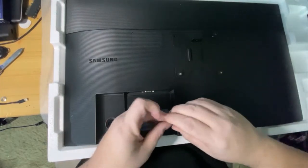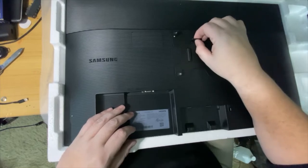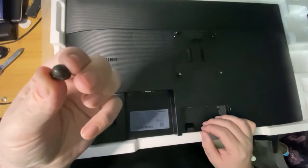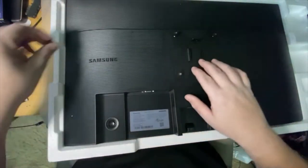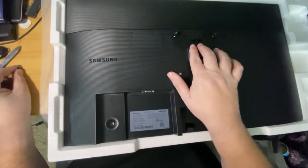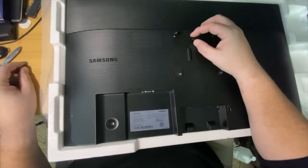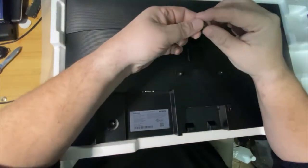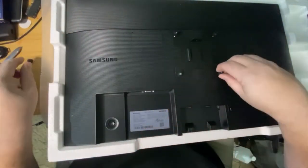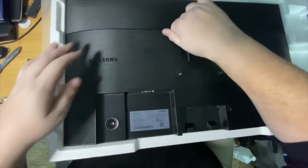Now, if you didn't see the previous video, we want this hole up here because we're going to use another little cap head, little cap right here. I call it a cap head. And we're going to screw that on top because what's going to happen is the mount that's already up is going to slide right in. And then there's a little threaded male end screw that comes out there. And we're just going to tighten this down. This is meant for height, but also helps secure it in there. So we're just going to screw these in now that they're threaded and holding in.